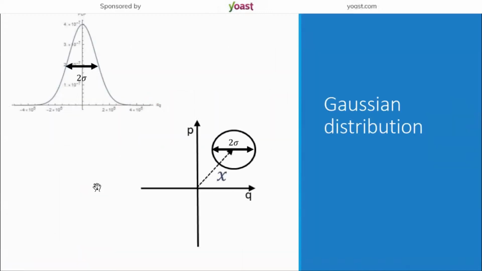I will be more specific now, and I want to talk a bit about the Gaussian distribution. As you see here, we have a Gaussian distribution, and its variance is sigma. We can see that this distribution expands to infinity, so it can take all the values of the x-axis here, and the variance is sigma, as I said.